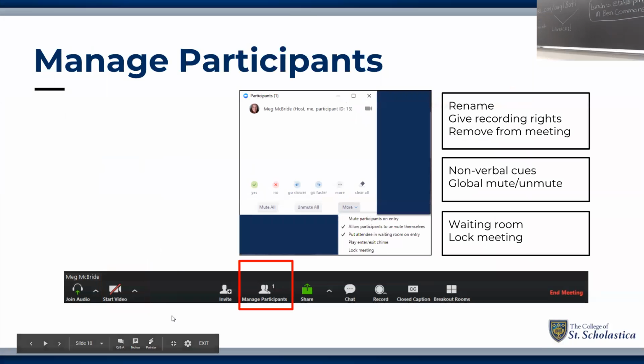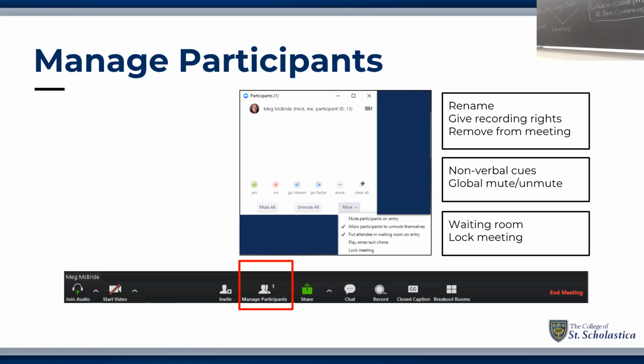Okay, participants list. So inside of Zoom, you have this manage participants if you're a host. If you're a student or somebody joining the session, it just says participants. I want you to be aware that students can rename themselves in here, and it's not a bad idea, especially if you're going to do attendance and you want a first and last name, or to help them when they're in a breakout room, so people know who they're talking to.